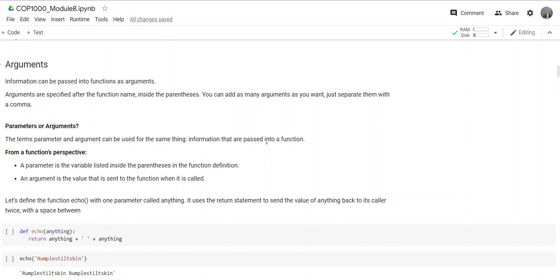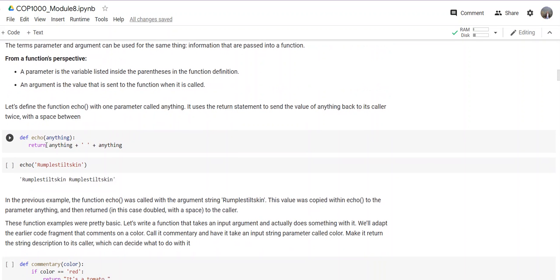I'm going to call the function, and in that call will be the argument. Now, when that function was declared and defined, we saw in the parentheses there, we saw parameters. They don't have to have the same name. It's all about the position. And we'll talk about that here in a little bit. Okay? So let's define a function called echo.